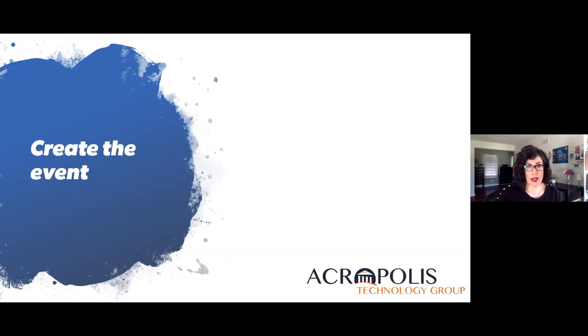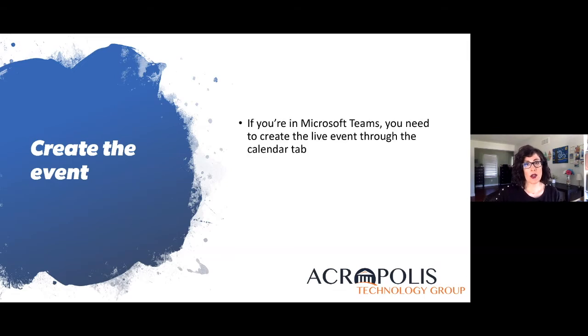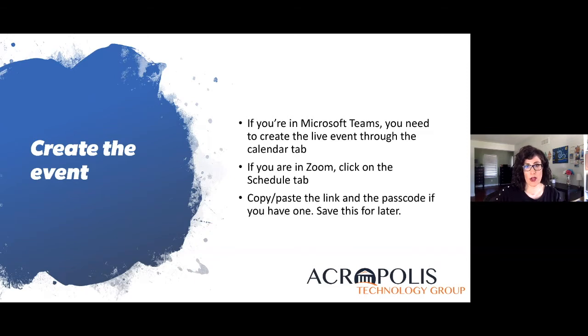So, creating the event. I prefer Microsoft Teams to create the live event through the calendar tab, but I'm also going to show you how to start that out in Zoom as well. If you're in Zoom, you click on the schedule tab, and I'll show you what those look like. Then you're going to copy and paste the link and the passcode, if you have one, for your marketing material, so everyone goes to that link to register for your webinar.